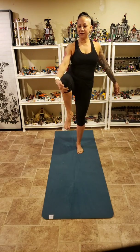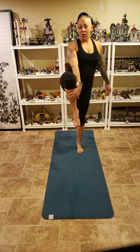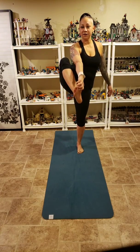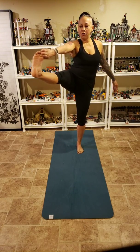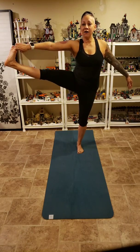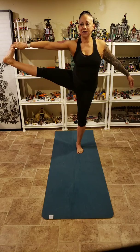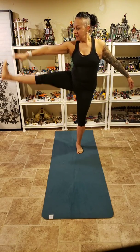Let's move that knee forward. Stay here, or we can reach for our calf, shins, ankle, or toes. Extend out, then we'll hinge over. If you fall, come right back to it. We're just practicing today. It's no competition. This is your practice. Now let's bring it down and try the other side.